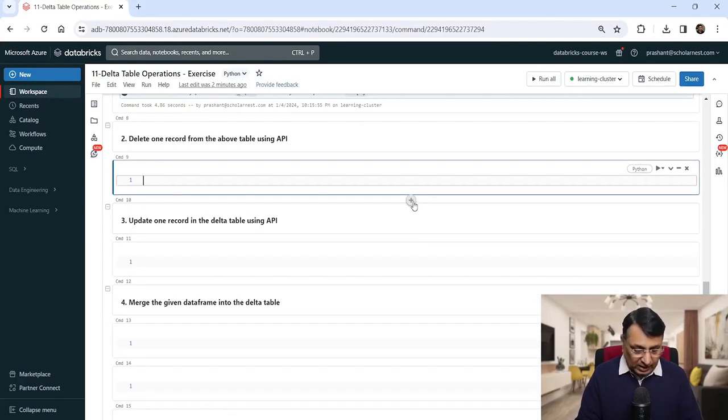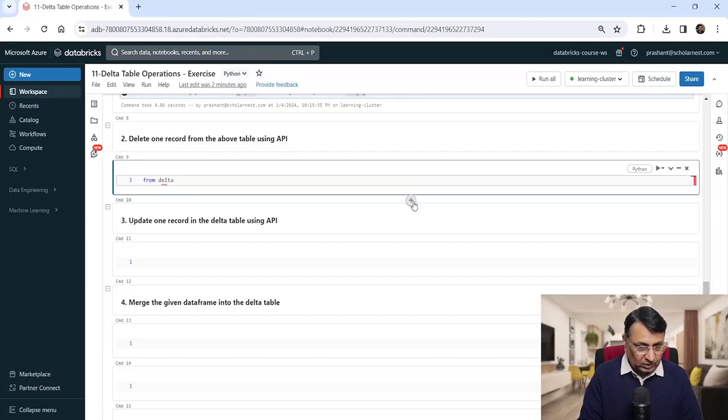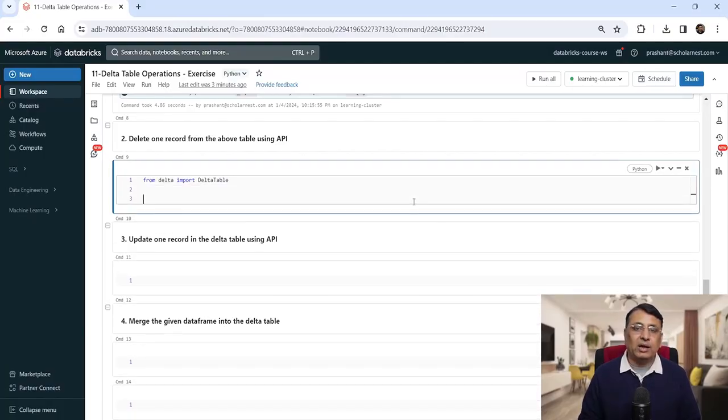For doing that, you have to import from delta the DeltaTable class, and DeltaTable allows you to read Delta format data or a Delta table and create a Delta table object. And once you have the Delta table object, you can implement delete, update, and merge on the Delta table object.